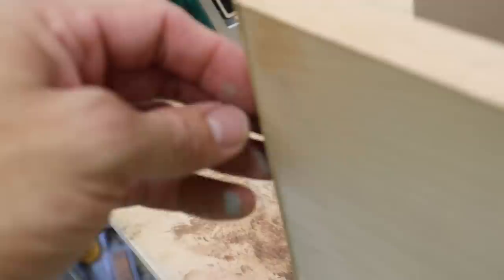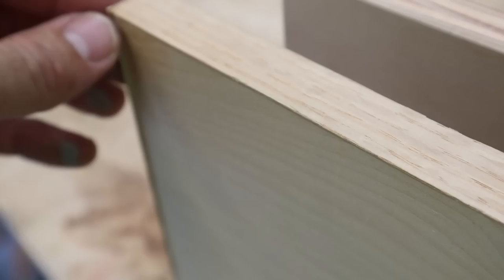Now what I have to deal with now is, if you can see that, there's a tiny little lip right there that I'm gonna have to trim off. I've got a flush trim bit. I'm gonna try that and see if that works. If it does, great. If not, you can take a utility knife and just kind of trim that, or a hand plane if you have that. So it should trim off pretty easy.